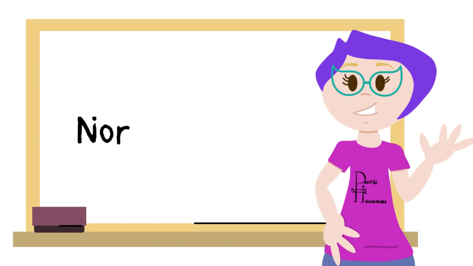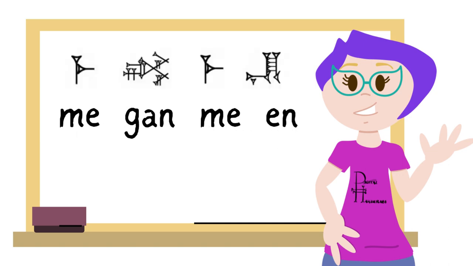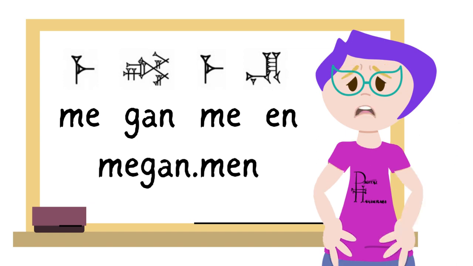The next step is something called normalization. This is where you go through your transliteration and write out the grammar as you understand it. This can often mean adding things that aren't preserved in the cuneiform, or taking away things that are, as well as changing what seem to be written errors.